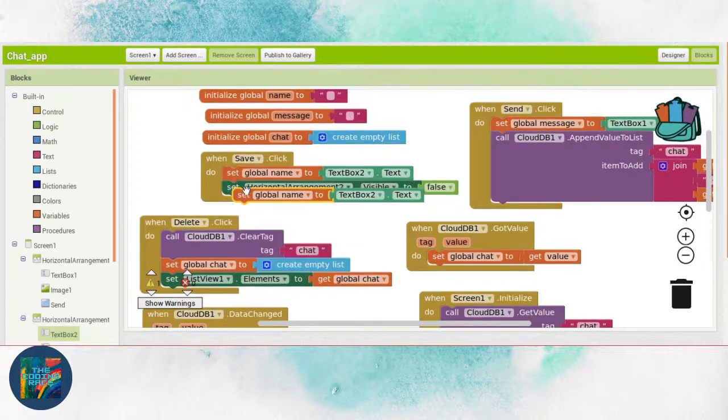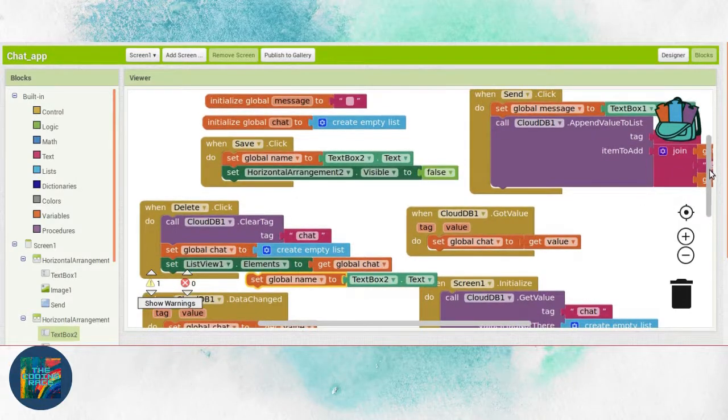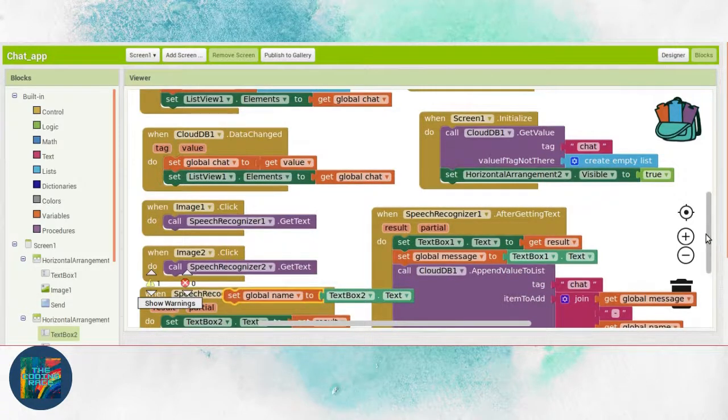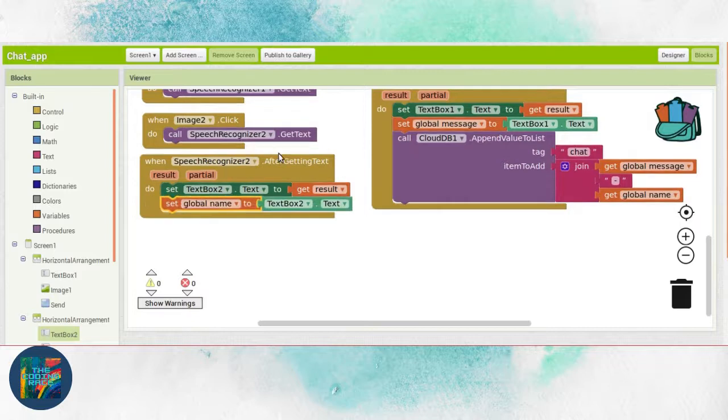Duplicate the first code, right click on it and duplicate, and drag it down and drag and drop it here, under when speech recognizer 2 dot after getting text.